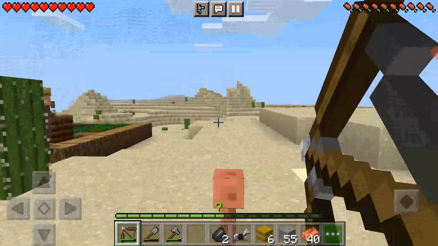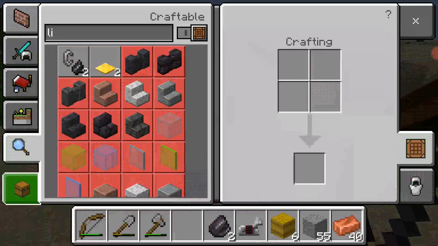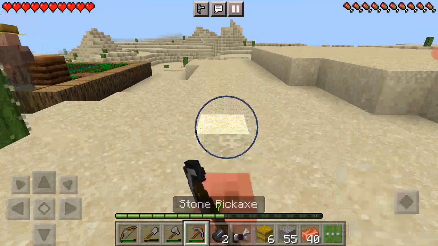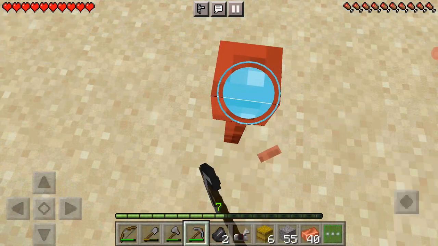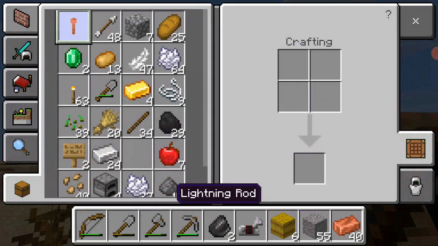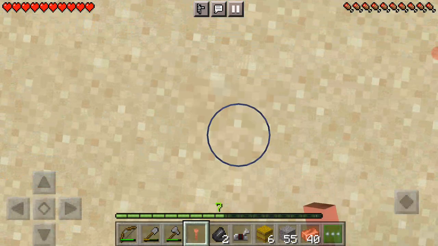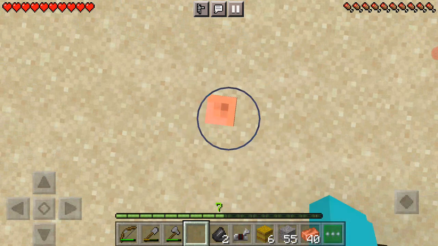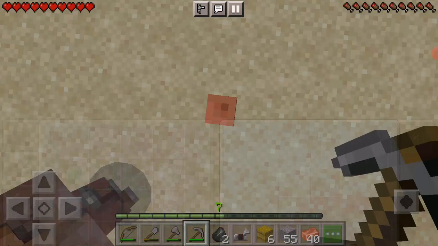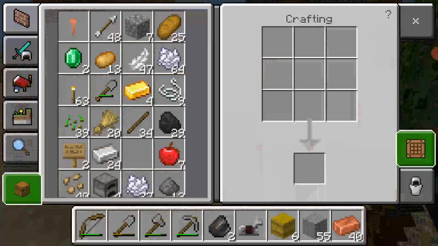Well, I think if you hit it, it creates lightning. No, it doesn't. Let's just use my mining pickaxe to mine it. What does it even do? What does a lightning rod even do? Let's just place it underneath me. Nothing happened. This is really strange. Wait, does it even create lightning or something?